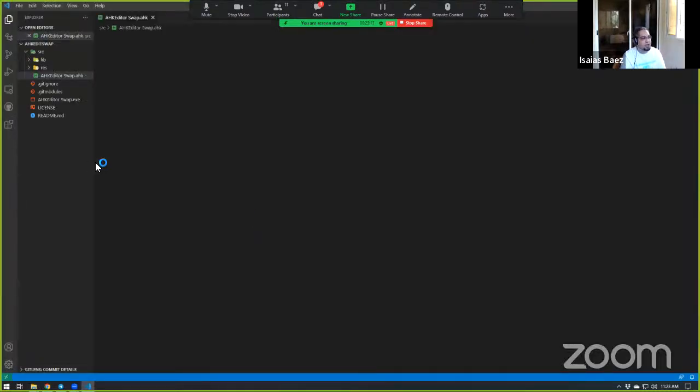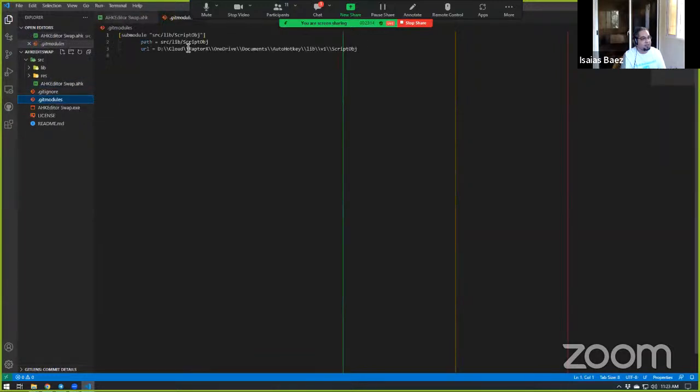Submodules. And this module tells it that my script object is actually another Git repository somewhere else, which is located at this location.